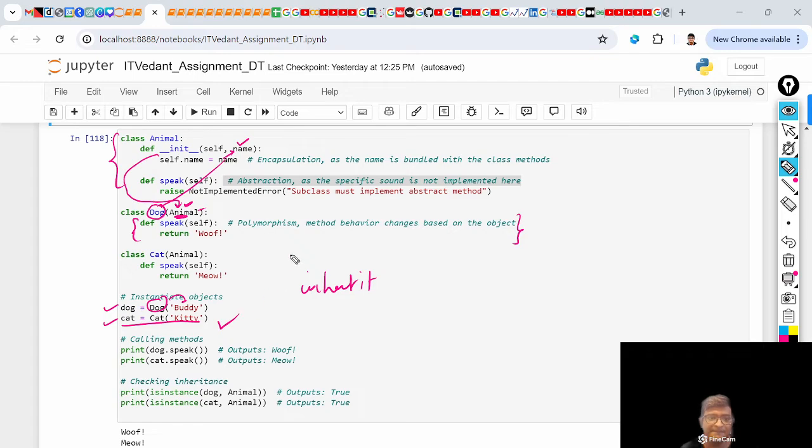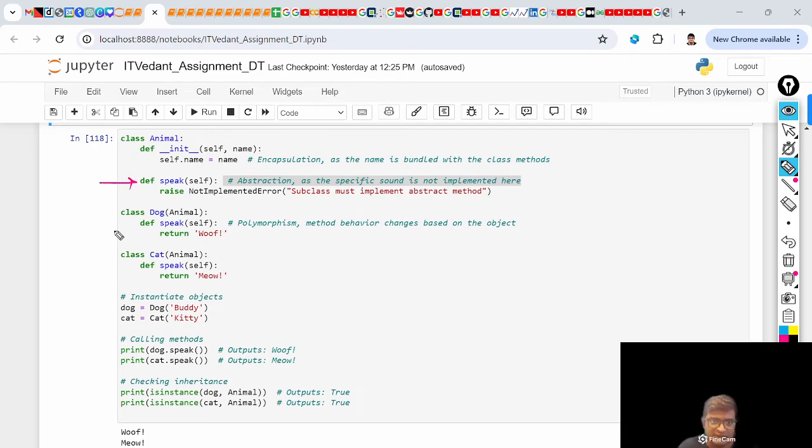Okay. Now polymorphism. What is polymorphism? Say for example, if you see here, and let me clear this out for better understanding. See, in parent class also we have one method called speak, and in child class also we have a method called speak.